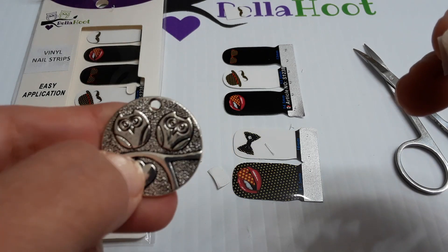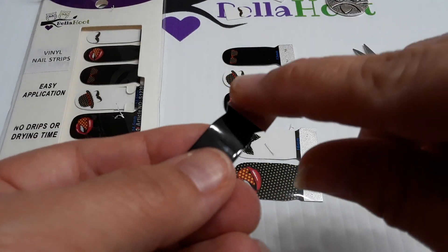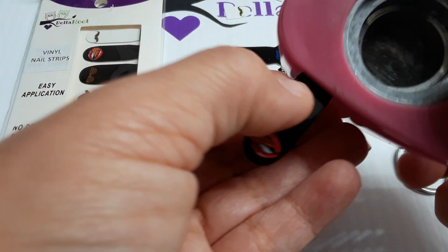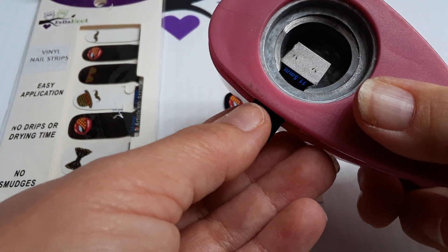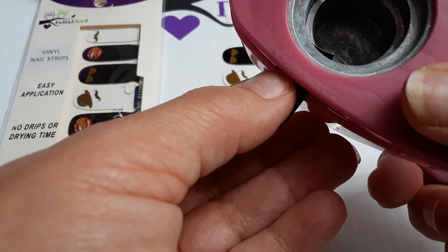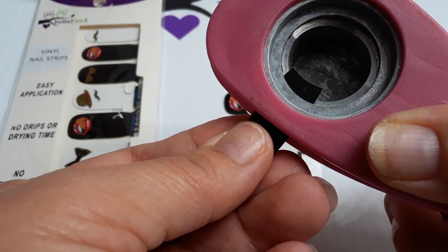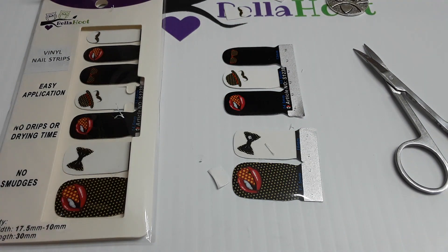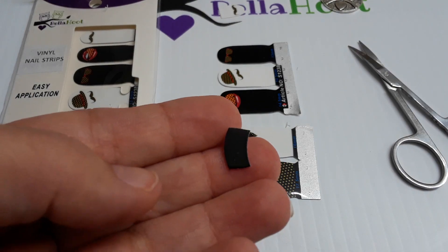These charms come with our manicure sets - they're on our website under tools. I've already taken off the clear protective coating on all the strips I was gonna use. Let's see if this would work too - we're gonna make this the bottom, so I'm gonna cut off the little writing there. I think I'm gonna like this better. However long you want it, if you want to make it a little bit extra long, you can take off the excess.